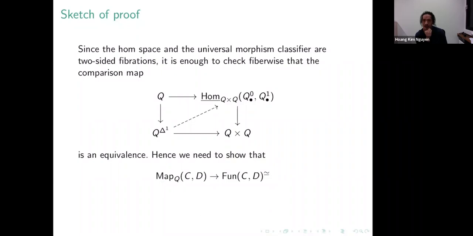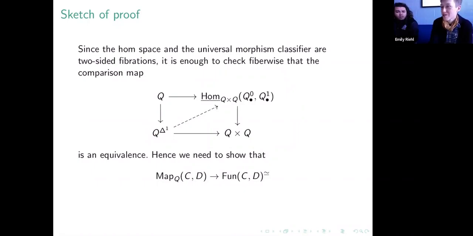I don't know really. I have not thought about this, but I think what should be true is that the universal morphism classifier will also be a two-sided fibration. The variances switch in the variables. So my guess would be that you have to somehow dualize this thing, and if you plug in the universal Cartesian fibration, it would be automatically dualized, and that would be the directed universe for Cartesian fibrations. So somehow dualizing each variable here would do the trick, maybe. Yeah, your construction looks so symmetrical, it's hard to imagine what a dual form would be.